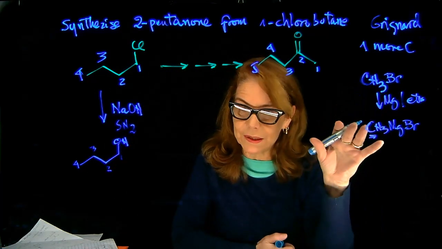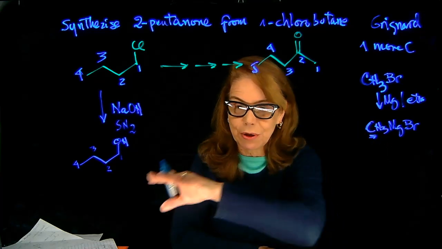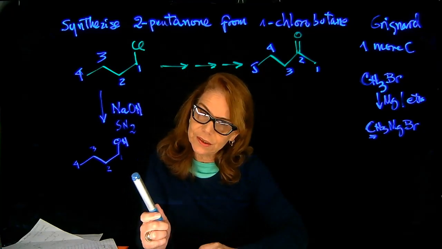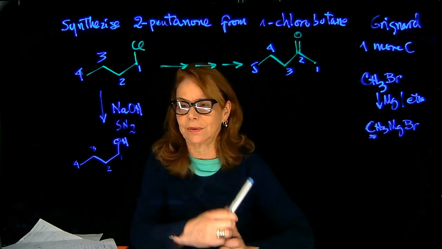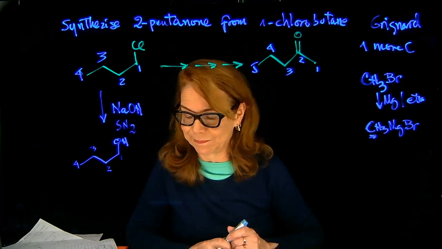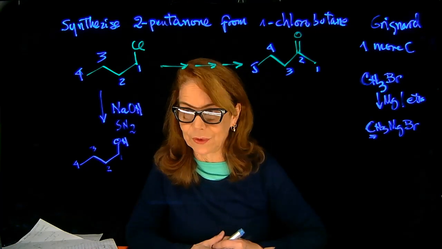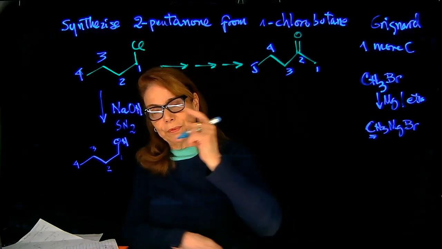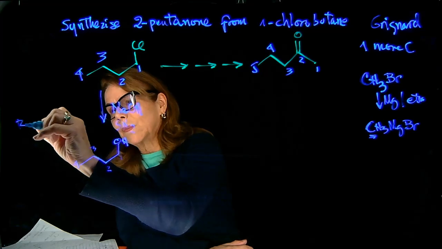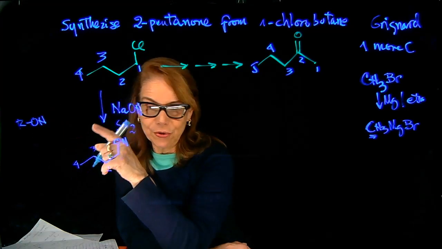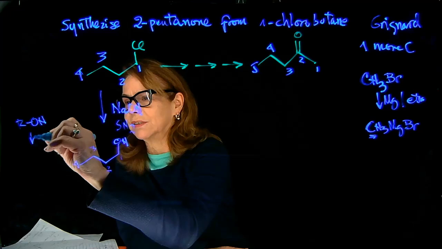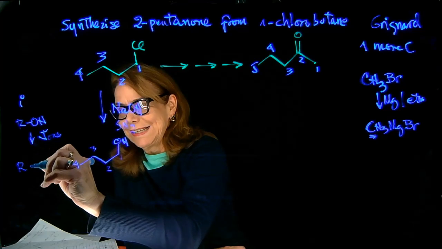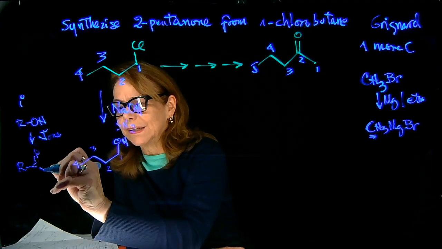But again, I want to add carbons. So I need to transform that into a carbonyl compound and then attack with the Grignard. So what should I do to transform that into a carbonyl compound? I want to form an aldehyde, in order to be able to attack. But remember that primary alcohols, these are primary, and if you use a strong oxidizing agent such as Jones, this will oxidize to a carboxylic acid.